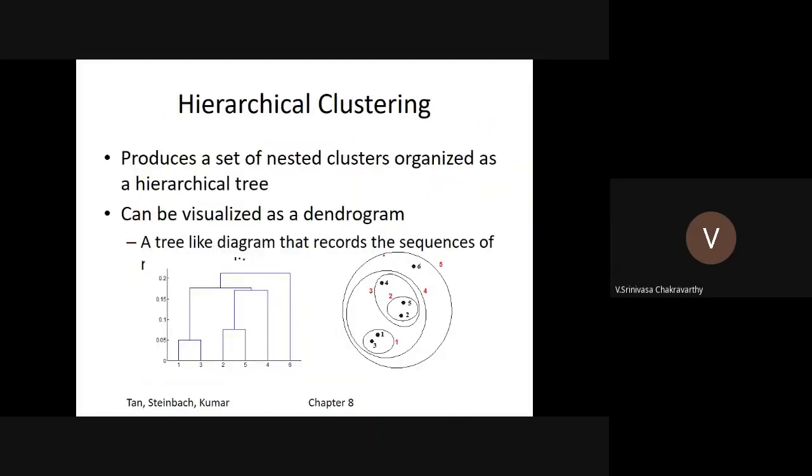So how do you construct this kind of hierarchical clustering? How do you perform hierarchical clustering of a given data set? What you do basically is you have nested clusters, unlike in K-means where all clusters are non-overlapping and they completely partition the data set. In this case, we have clusters within clusters, and at the highest level, the entire data set is described as one big cluster. That will have smaller clusters and so on. You progressively divide that into smaller and smaller clusters until you reach the point where all the individual data points can be depicted as separate clusters.